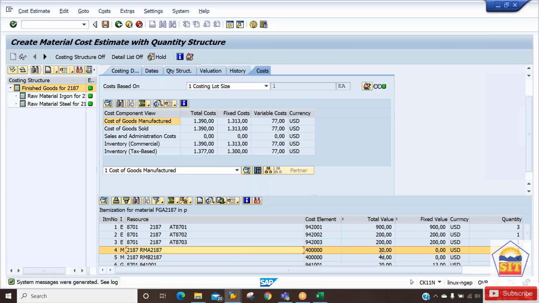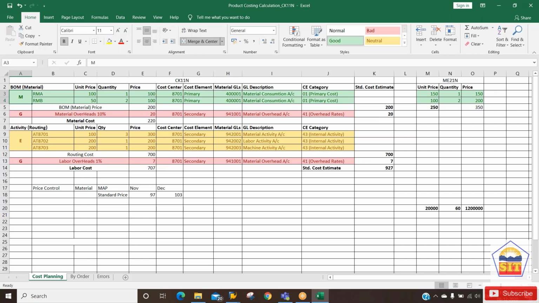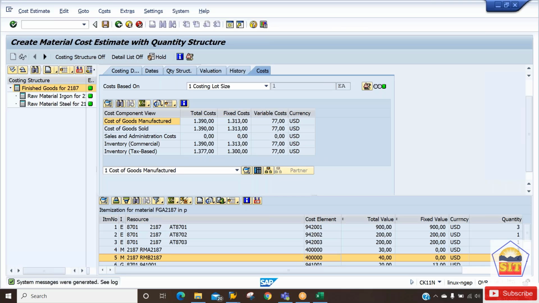So how much is the material cost? 30 plus 40, it is 70. This is the material cost we have, and after that, if I need to check the other one, you can see G is for the overhead. Here we have the G. I will take it a little up.